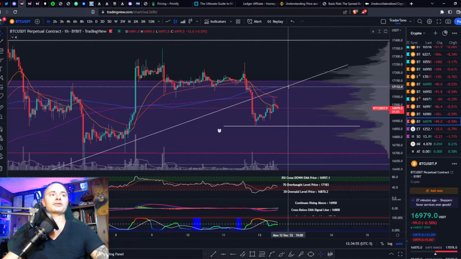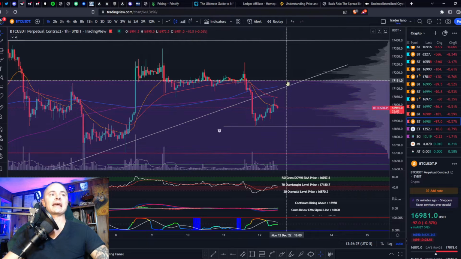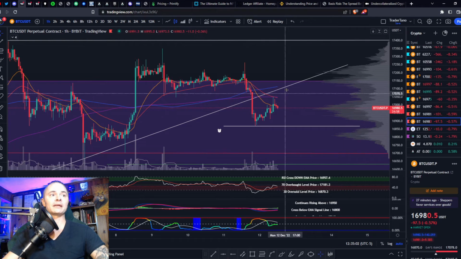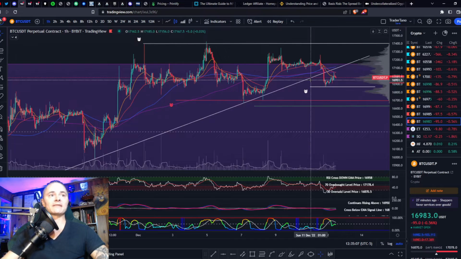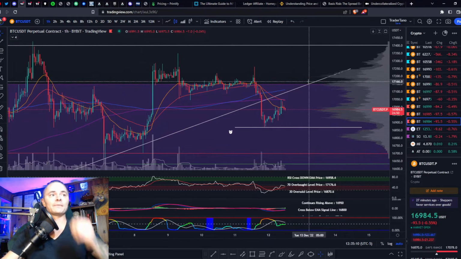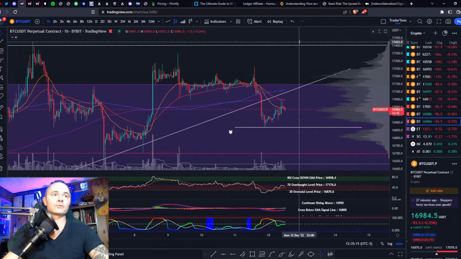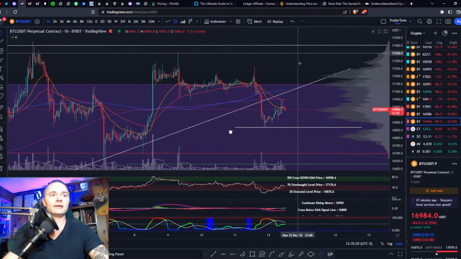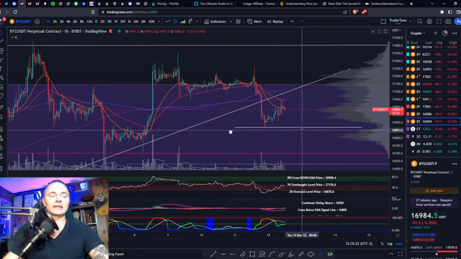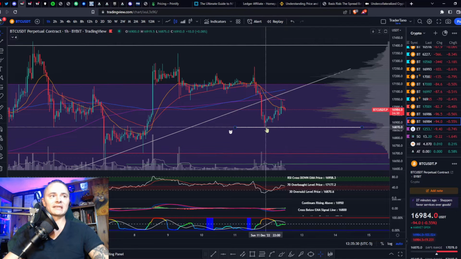Now, bullish case is that you break back above this trend line and get back above the range. If that happens, I would expect this to be one big bear trap and us to come up to 17,400. We break 17,400, 18K is the next stop. And then, like I said, I would expect this to be a bear trap and us to resume to the upside all the way up to 18K if we can break 17,400. And like I said, the bearish case is that we break the 16,870 level, basically this last low.